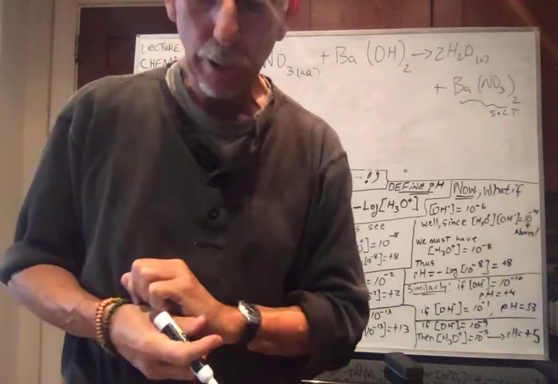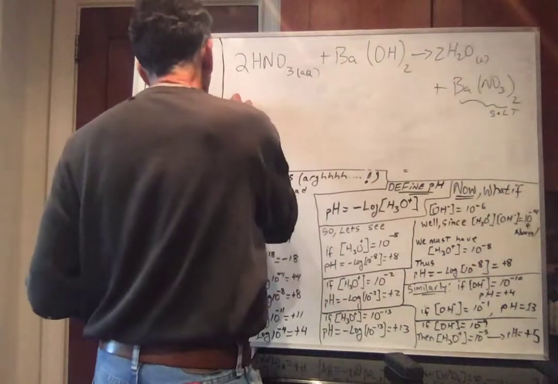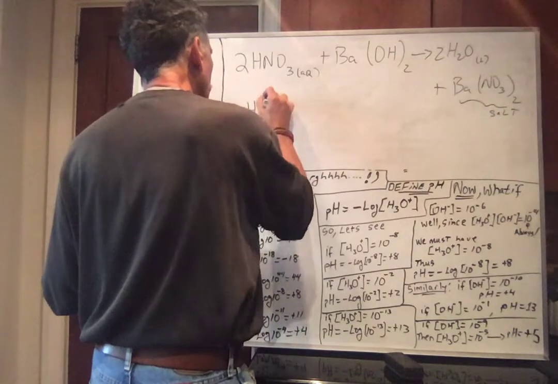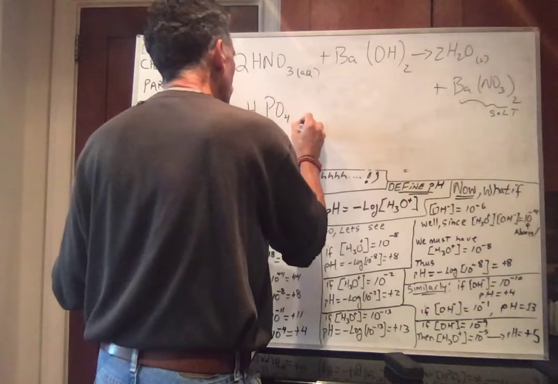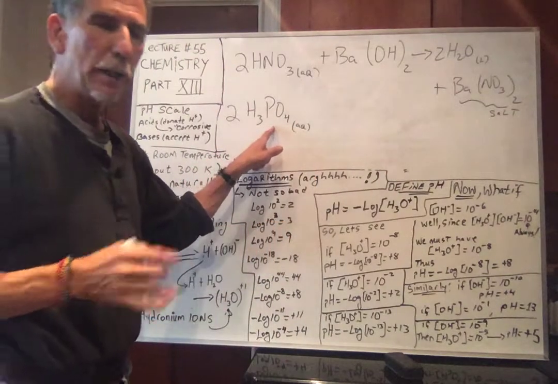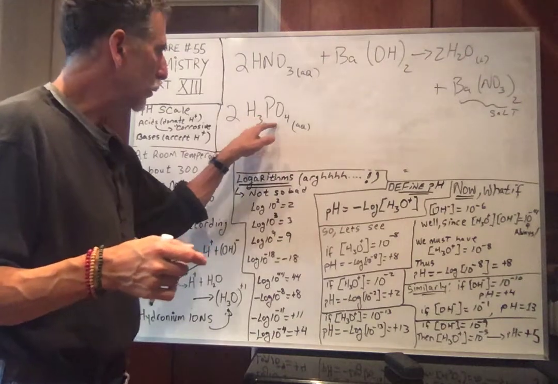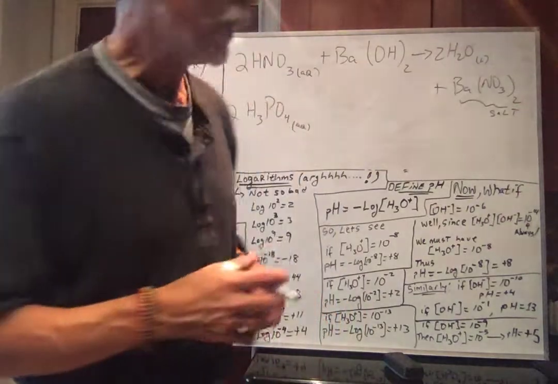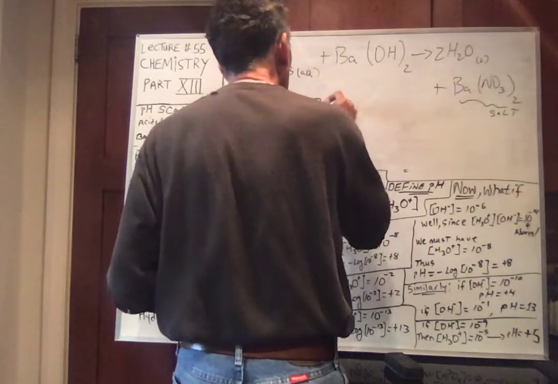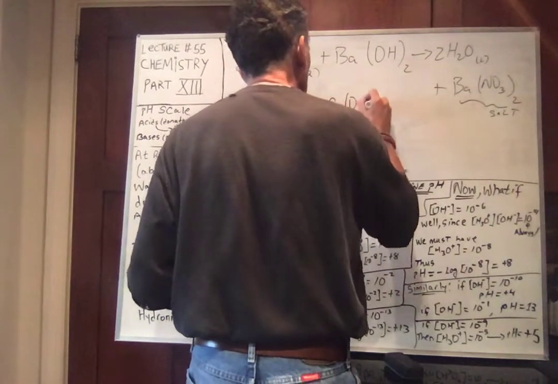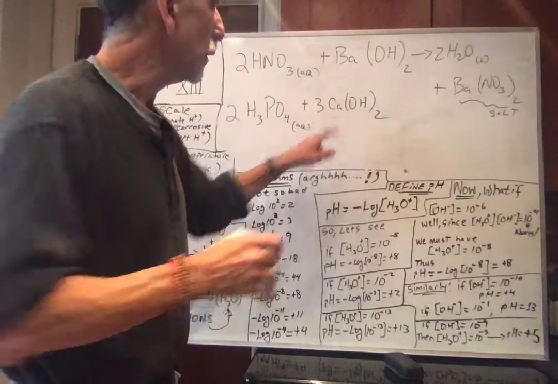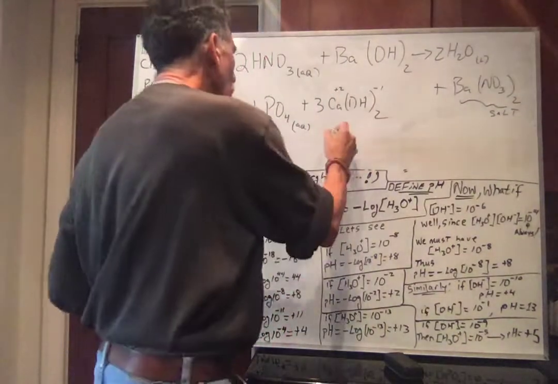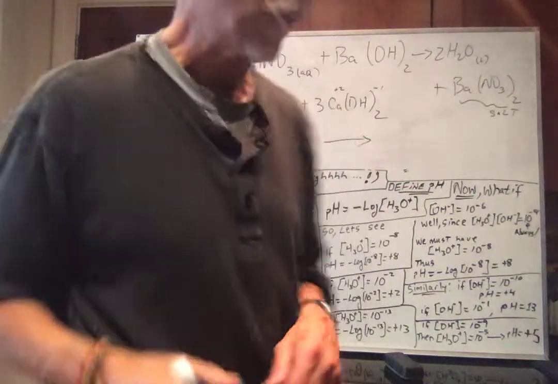All right, one more. Let's do phosphoric acid. Remember phosphoric acid was triprotic, H3PO4, and again that's aqueous. The PO4 ion, remember, was -3, and protons neutralize that. That's phosphoric acid, and we'll add some calcium hydroxide. Calcium is +2, hydroxide was -1, so that's calcium hydroxide. What do we get out? Well, again, we know we get water out.